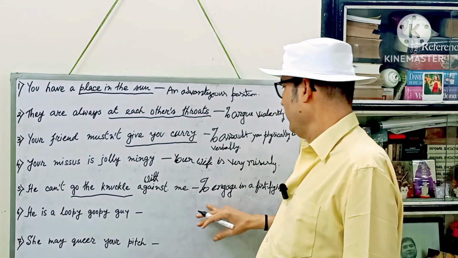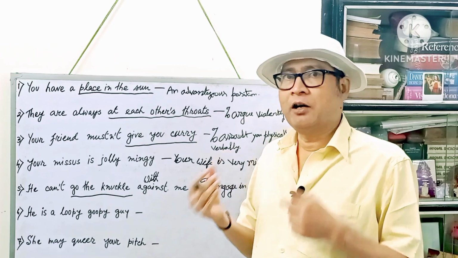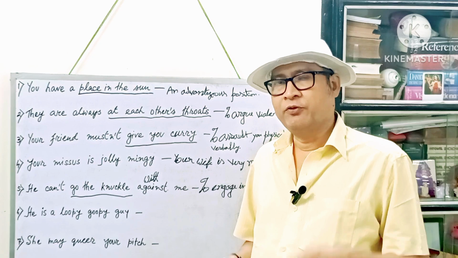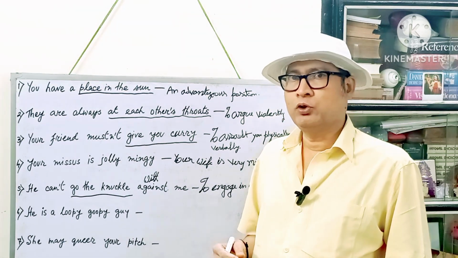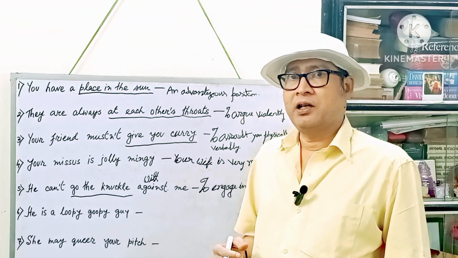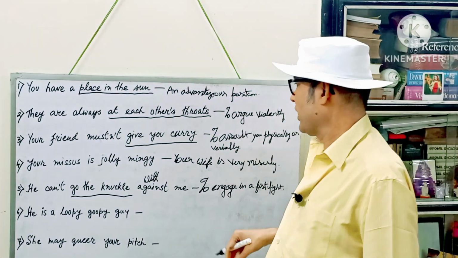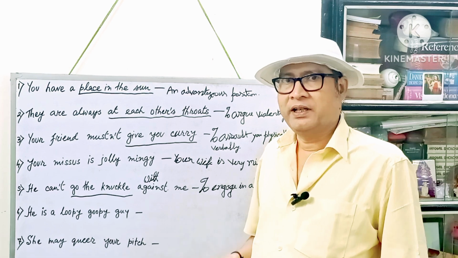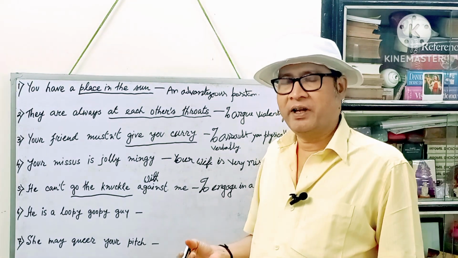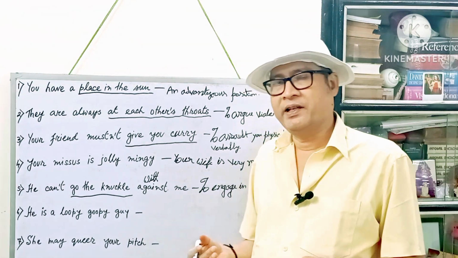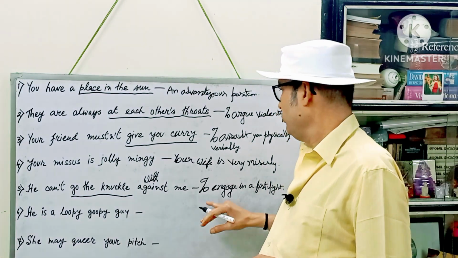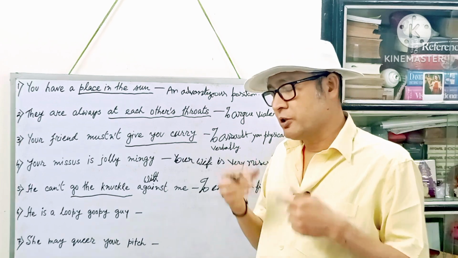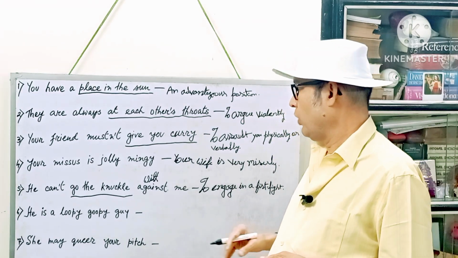When I'm writing the meaning, I'm just loudly spelling out the words so that you can note down in your exercise book. If you do not note down in your exercise book, I'm afraid it may be impossible for you to make out what I have written, because my handwriting is so very poor that I myself am ashamed of it. That's why I'm spelling out the words very loudly while writing.